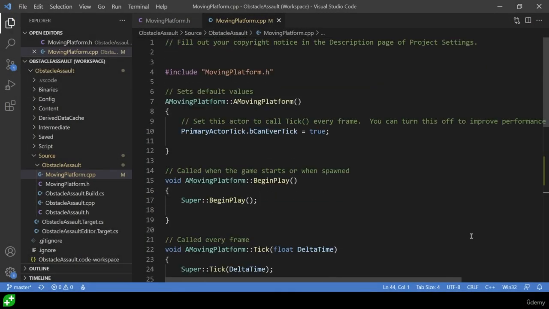Hello and welcome. In this lecture, we're going to be learning about comments, these things in green in Visual Studio Code, and how we can use them to write pseudocode to essentially be a note to ourselves on how we want to implement something. Let's dive in and learn about these concepts.